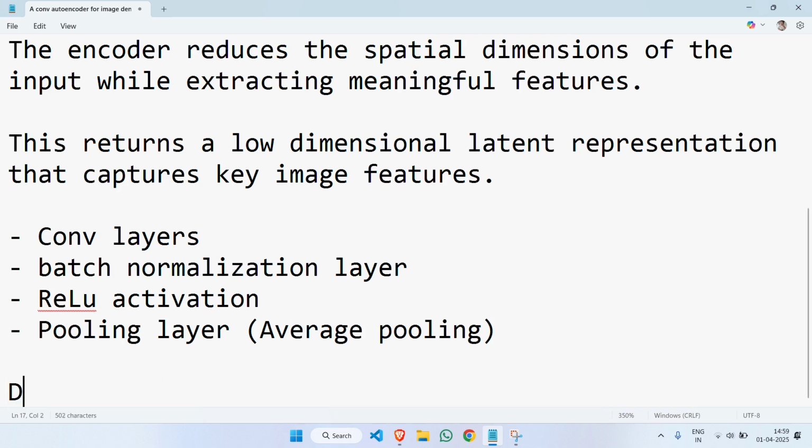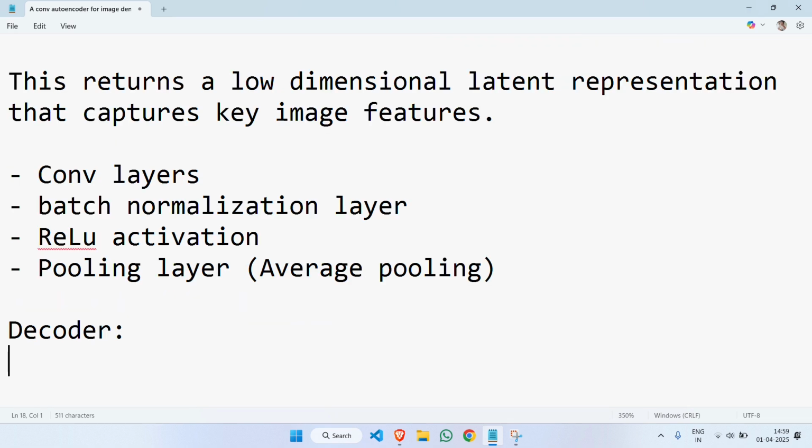And the decoder reconstructs the denoised image from the compressed latent representation generated by the encoder. What the decoder does?